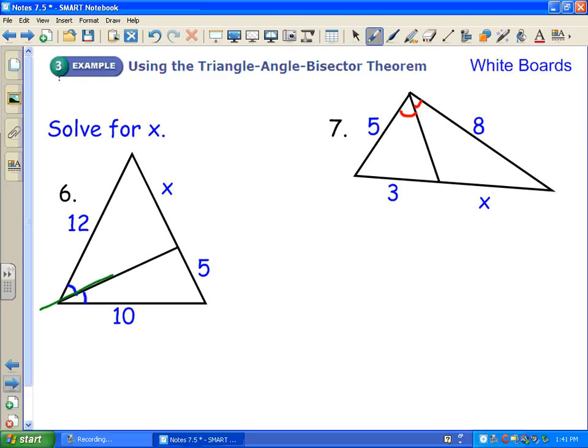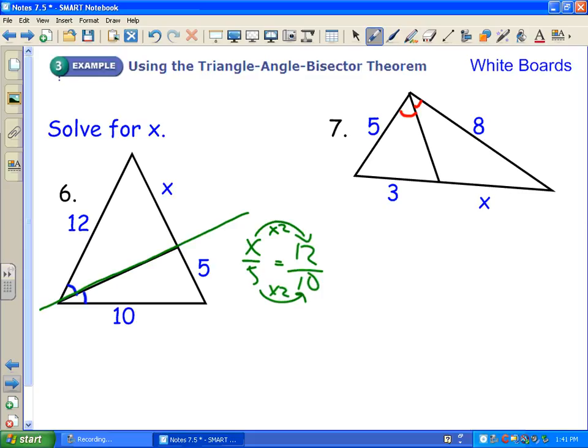So with our angle splitter, if you draw the line, then it divides the picture up for you and makes the proportion x over 5 as in 12 to 10. Now in this case, when I look at this problem, I think fractions. You don't have to cross multiply and divide. Don't you see that's just times 2? So what do you times 2 to get 12? That's another way of solving a proportion problem.